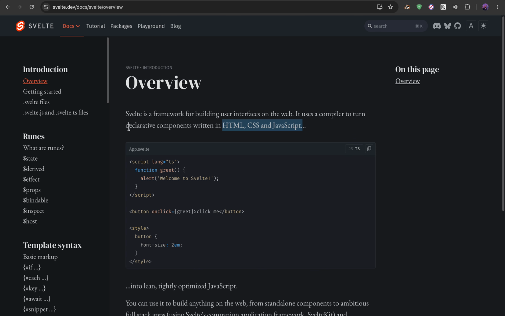Very important word: we have declarative components. This is really important while you are learning a library or a framework. Each word is really important in the definition. So we need a compiler to compile the declarative components. What is declarative and what is a component? Components are easy to understand.